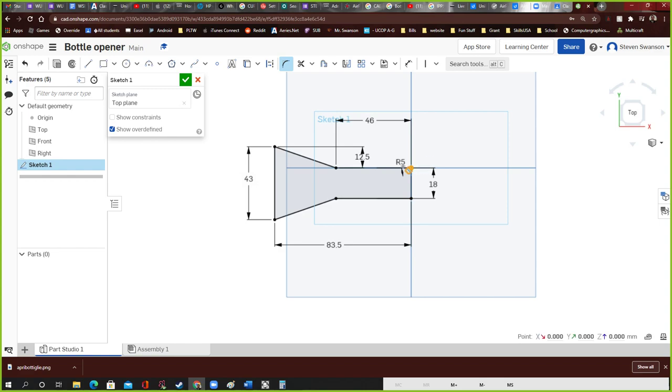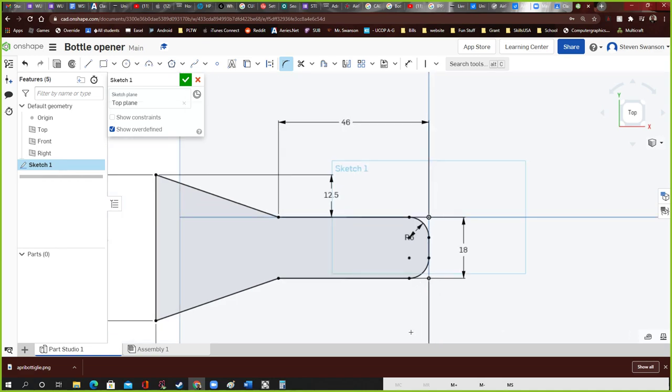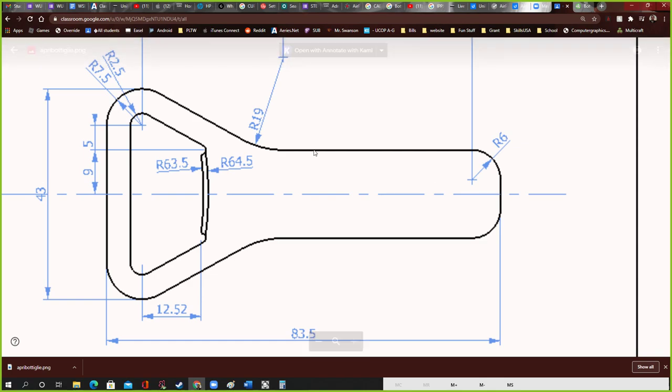This one right here is 6. See how it's set to 5? So we're going to say 6. Enter. And there we go. So it looks like that. And there is a little flat area here, and ours should have a little flat area, and it does. So it is starting to match up.